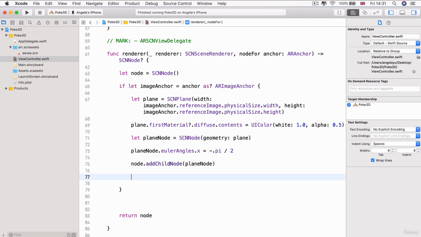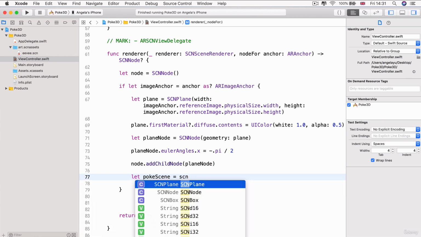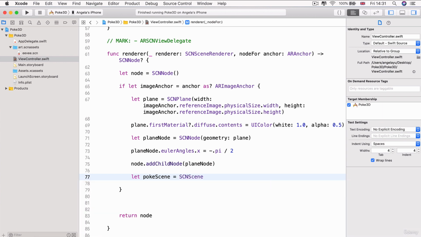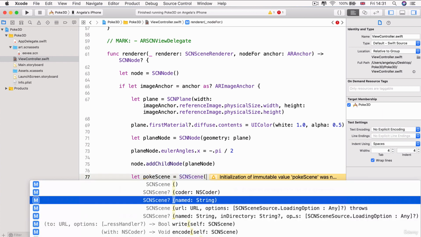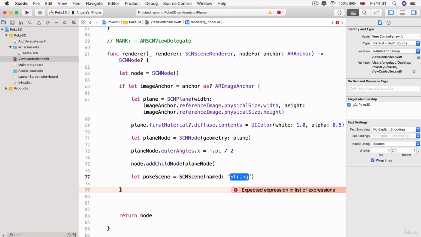So at the end of this if-let statement, let's create a new scene, and let's call it pokeScene. And this is going to be an SCNScene, which is created by using a file that is named art.scnassets/eevee.scn.